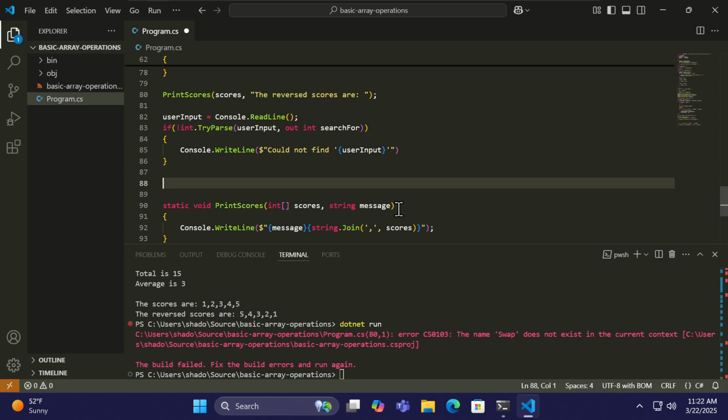Now we can do something like, let's say for int i equals 0, let's count scores, i plus plus.